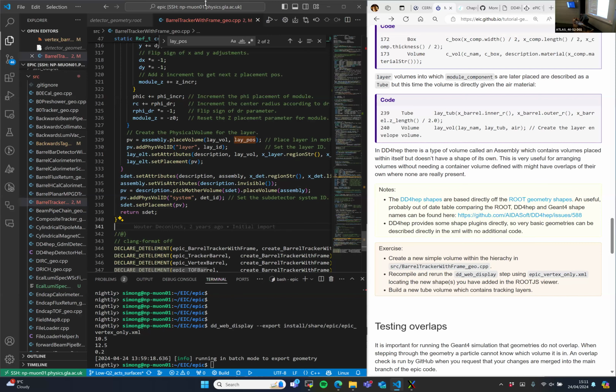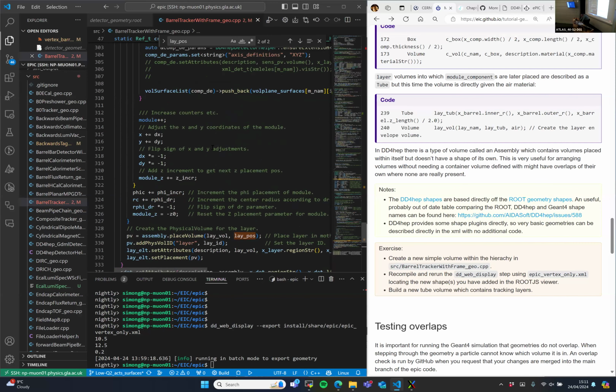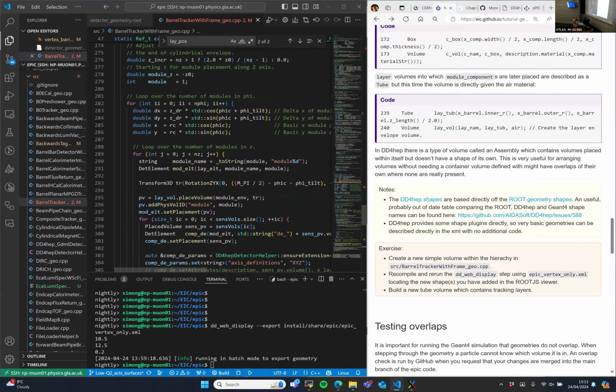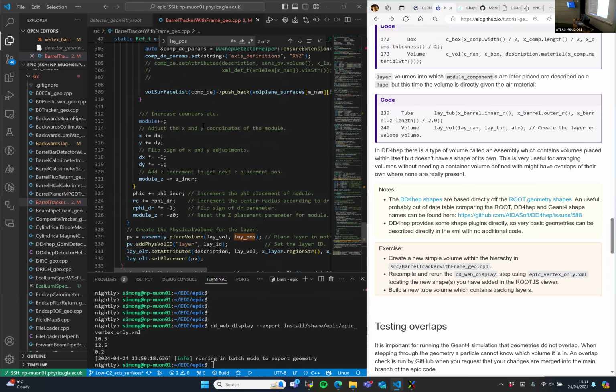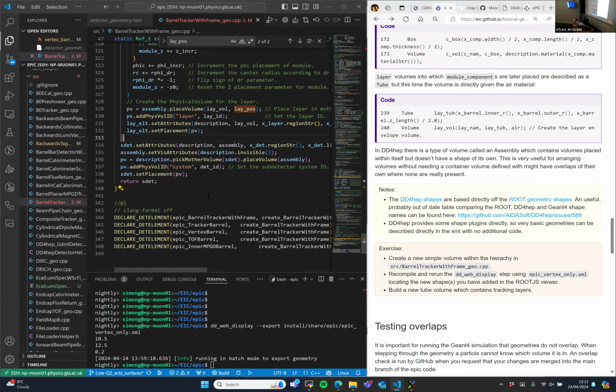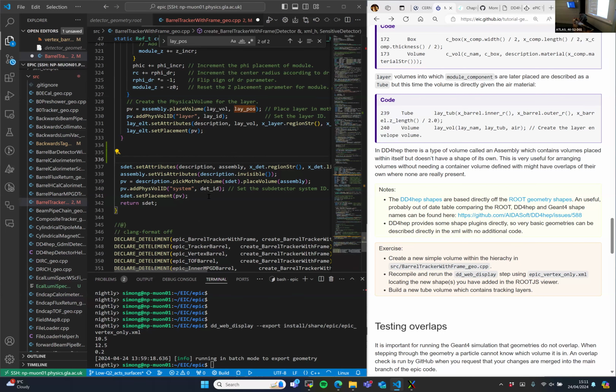So I'll try and do this in real time as well. Layer position. And what happens if I put a bigger volume inside the small mother volume? It would give me overlaps.